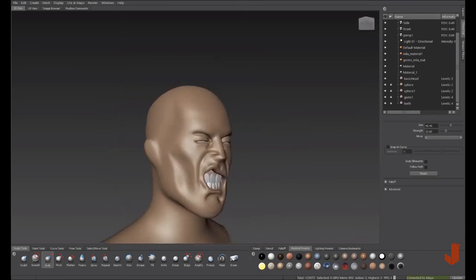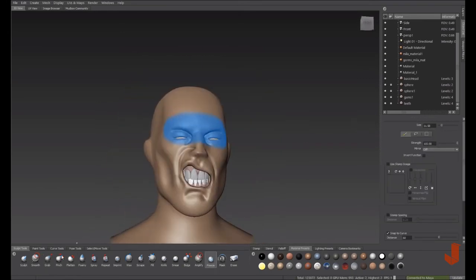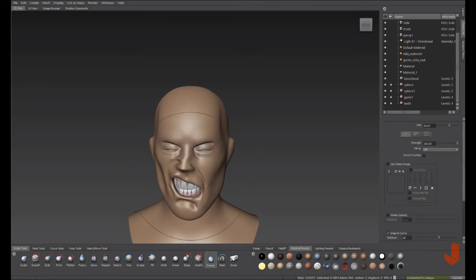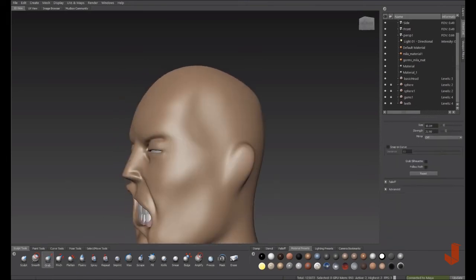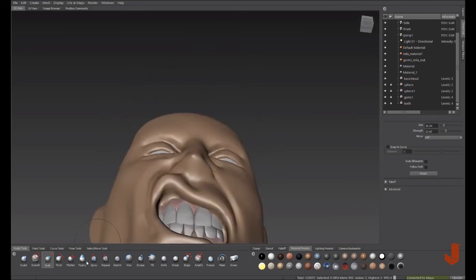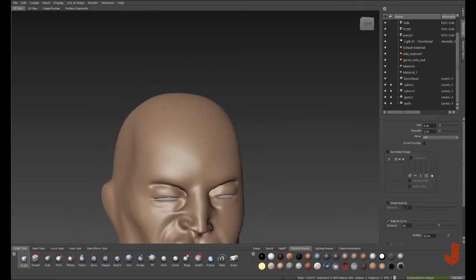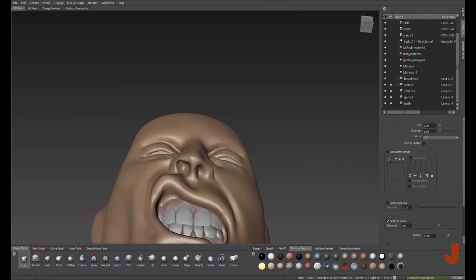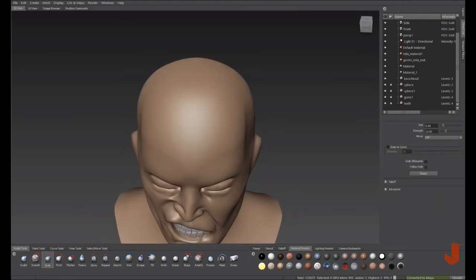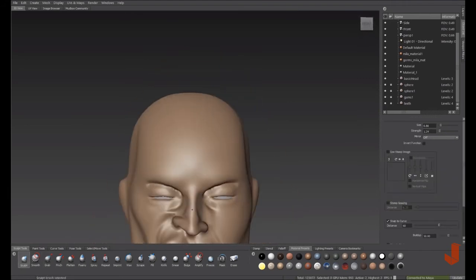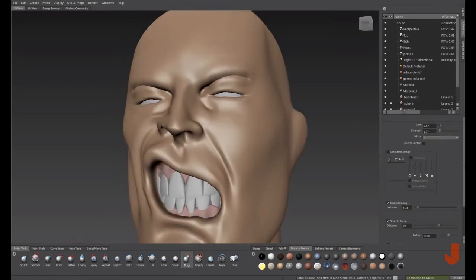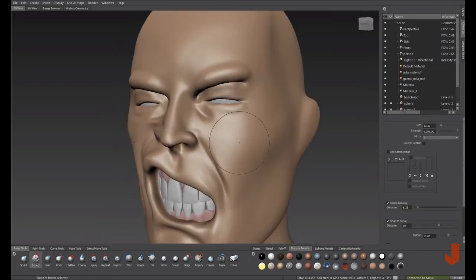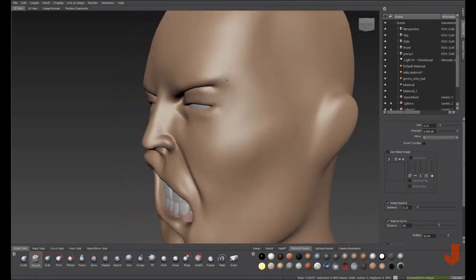And then the grab brush I use extensively to make overall changes to the form of my object. So reshaping the size of the skull, repositioning the nose, and repositioning the features of the face on the model. Once the overall structure is there and the basic shapes of the face are there, then I'll focus on adding detail. And usually for the face, this is in the form of blocking out muscle. So that's a good one to look at.